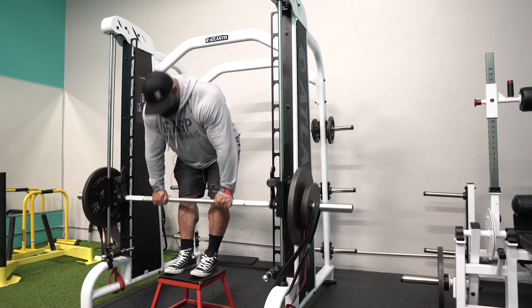So adding all these little principles is going to help make the movement harder than if you're just doing it regularly, okay? So these are little things you're going to learn in the trainer, hopefully, to put into your own workouts that'll help you make regular exercises even harder than they normally are.